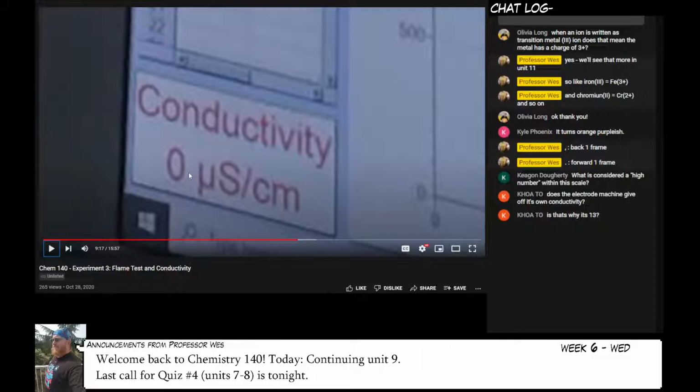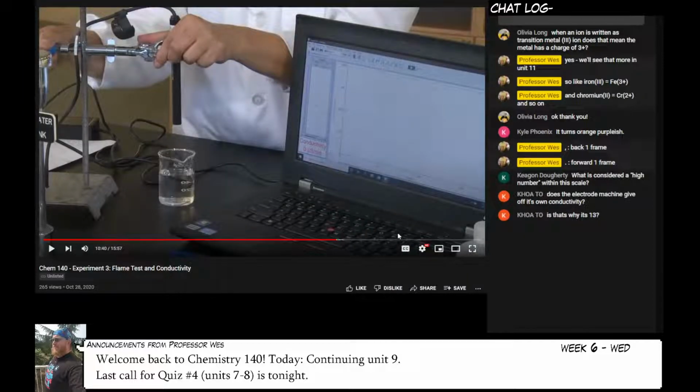But we're using distilled water and whatever is in distilled water as our background, because all the other solutions that were made were likely made with the same distilled water, plus whatever substance we added in there for the solution. For example, ethanol or sodium chloride or etc. And so as you go through the experiment, you're going to see different numbers in there.